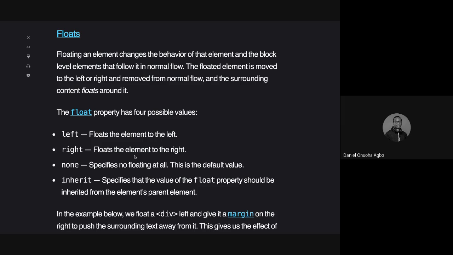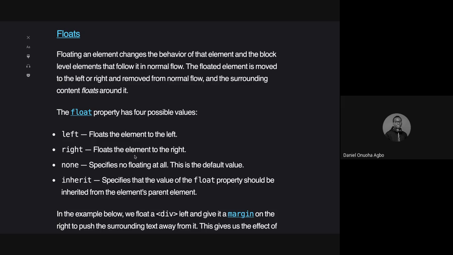Just like, you shift your chairs to the left hand side of your sitting room, then the other chairs you move to the right hand side. Now there's a space within the center, so you can decide to push in your center table to stay in the center and use up the space that is remaining there. So when you float an item left and right, if the item below can fit that spacing, it enters there by default.